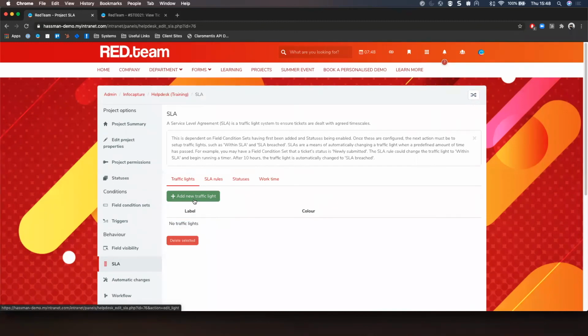These traffic lights allude to red, yellow, green in terms of urgency levels: if it's still safe, if it's approaching a breach of our service level agreements, or if it has breached that. But they can really be any color. You can have more than that if that's what you need. It's just a naming convention for SLAs here. But you can see if I go to this, add new traffic lights.